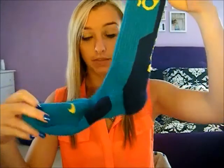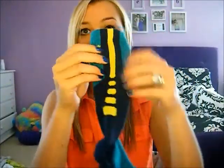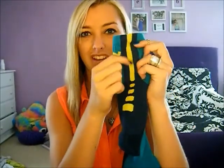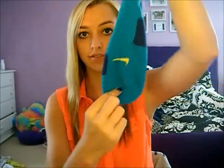They come with two pairs. These are my favorite socks I've ever owned in my entire life — KD, Kevin Durant, just came out with a new line of things for Nike and I got some of his socks. They have the KD logo on top, the back is navy blue and like a chartreuse green color — it's like a slimy green color — and the heel is navy blue. I just love these so, so much.